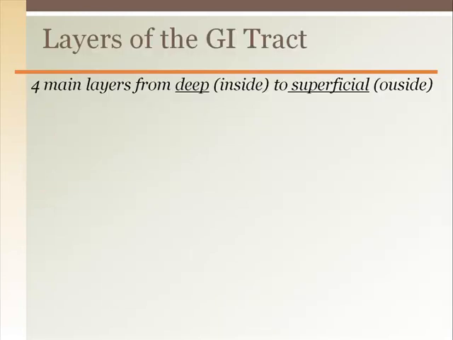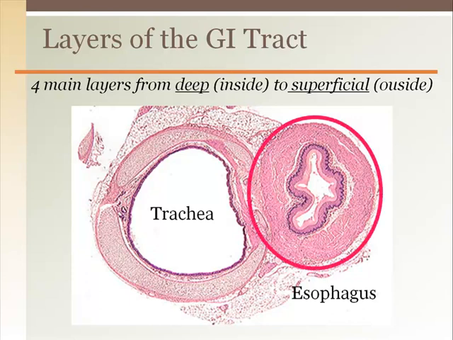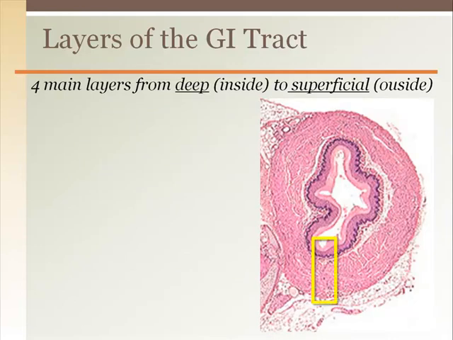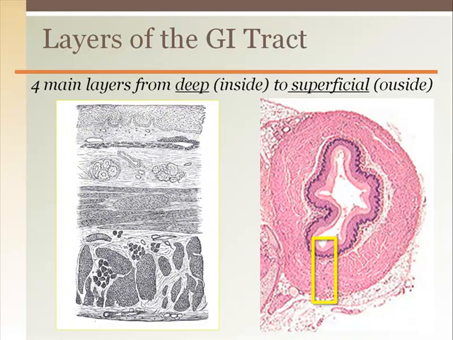The digestive system is a series of chambers or regions along a tube. Although each region differs significantly in form and function, the histological layers from the interior to the outer surface have the same 4 layers. Here we see the view of the open airway of the trachea and the collapsed tube of the esophagus behind it. Looking more closely at the esophagus, we can see the different layers encircling it. When you look at the segment of this tube, you can see the differences in the layers more clearly.